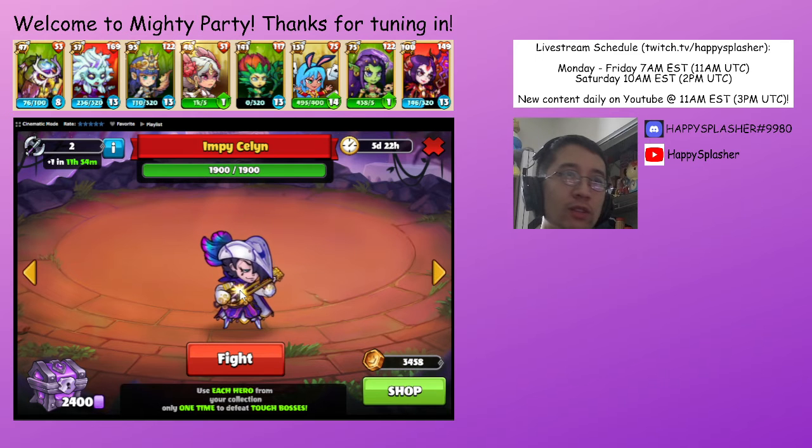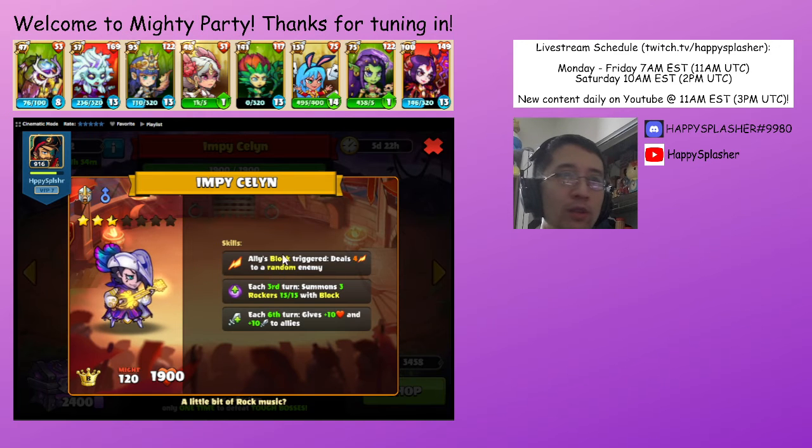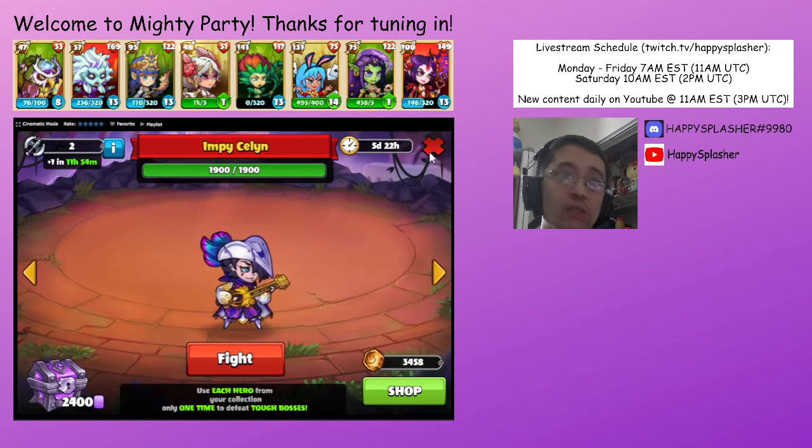Let's take a look at their skills. All right, so whenever block triggers on their side, meaning if you attack one of their units with block, it will deal damage to one of our units. Every third turn, they'll summon 3 units here with block, and then on the 6th turn, it will give plus health and plus attack to their units. All right, let's go.